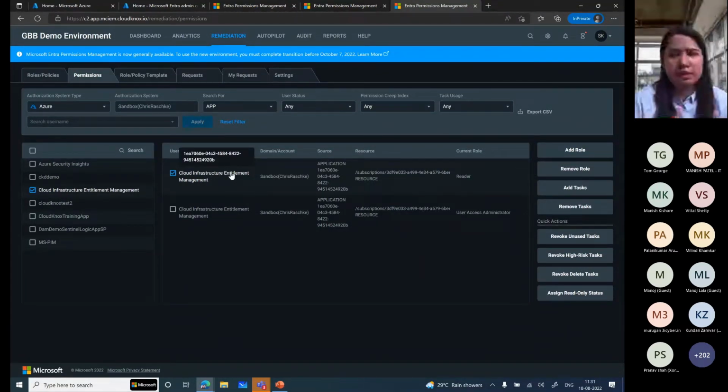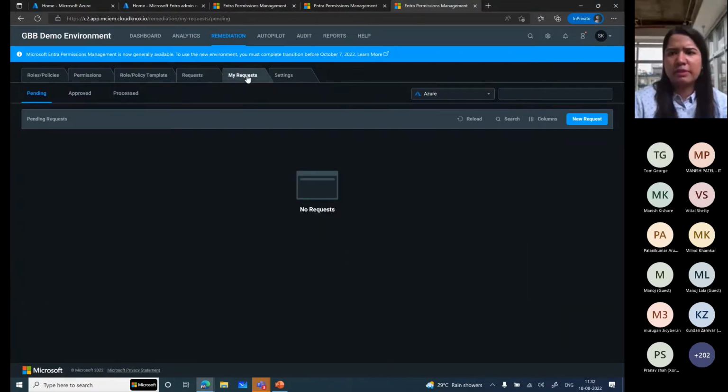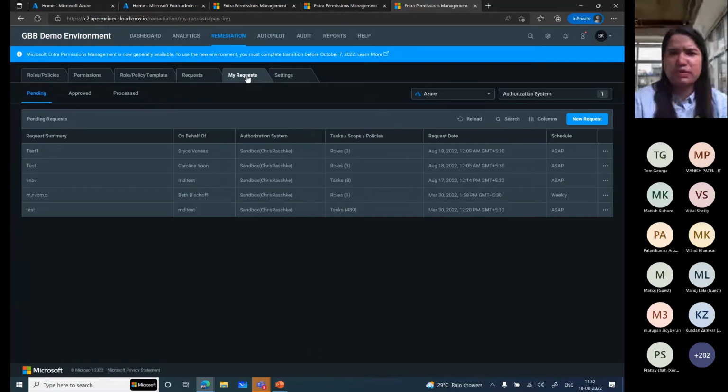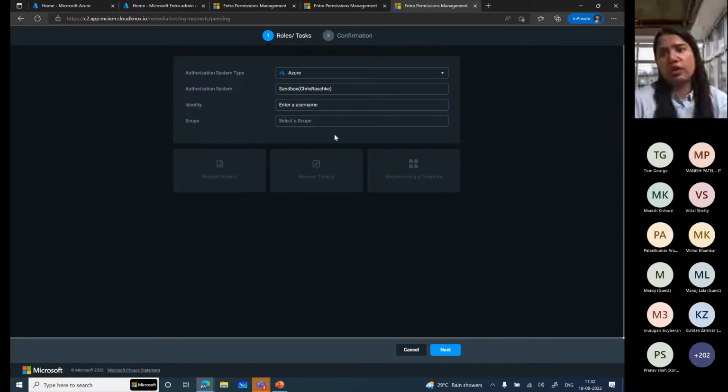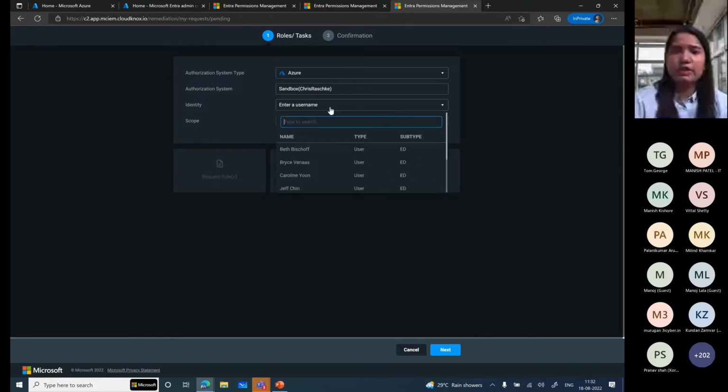Now, once I'm done with this part, I have probably right-sized the permissions, either using the earlier role template or using quick action. The next step would be that my users, or my identities, may sometimes want certain permissions which they require to be able to do their job often. So then I can give them a permissions on demand workflow, saying that whenever you need any permissions, it need not be based only on a role, but it can also be based on a task level.